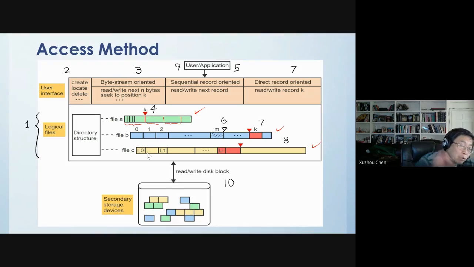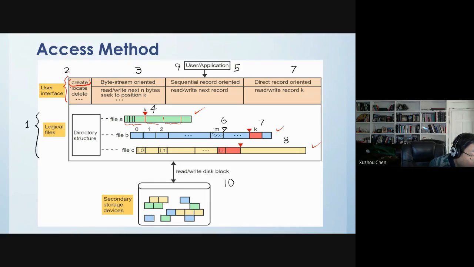Once you store the file in a certain format, the file system needs to provide a uniform interface to the file. For example, if you want to create a Microsoft Word document and store your homework assignment, the operating system's file system, FS, provides a command called create.